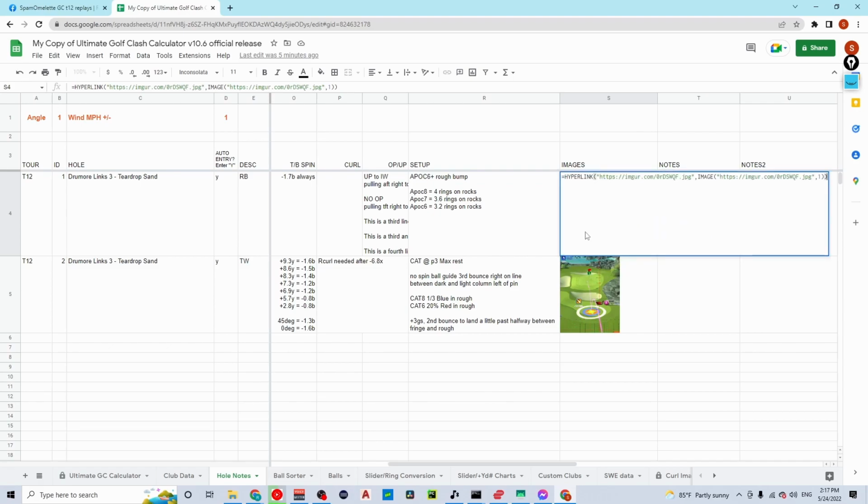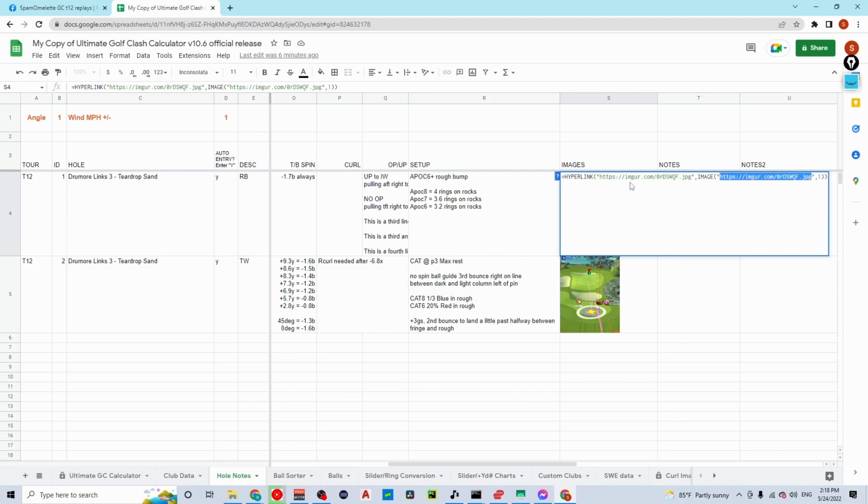So you're gonna need to copy this link, and the key part that you need to change is that everything stays the same, equals, hyperlink, keep it exactly the same, except just paste a new file name here and a new file name here. So what you really need to do is copy a URL link to an image.